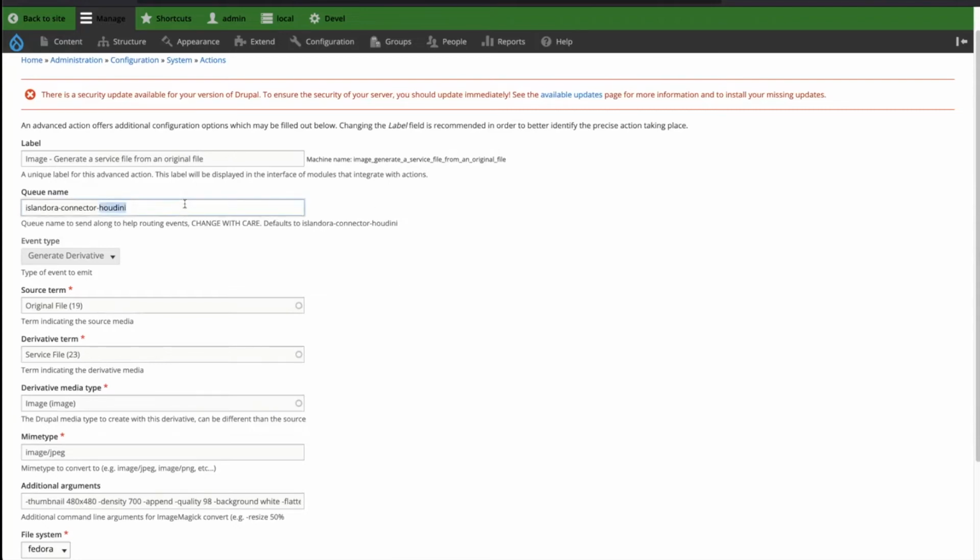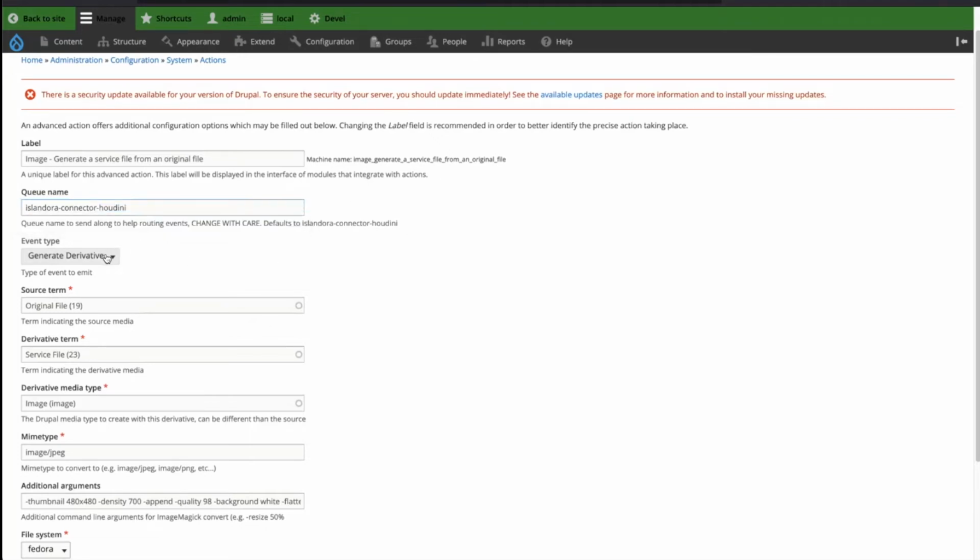So generally leave the queue name. The ones that we've configured, I'll start with Islandora-connector. The last little bit, Houdini, is the code name for the crayfish that does Houdini image processing. It's ImageMagick. There are like 5 other ones. But we basically don't use too many of them. Go into the derivatives that are already set up and they'll kind of show you how to do it. If you're stuck, then ask your IT person what queues they set up.